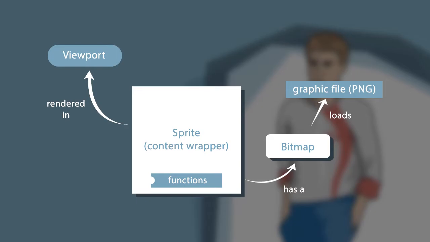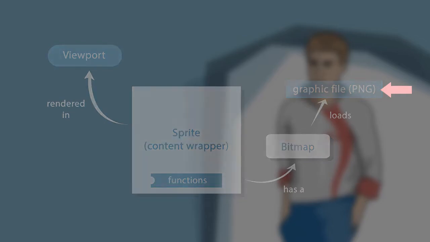So the sprite consists mainly of three main parts. You have the viewport, which I'm going to talk about in a bit. You have the actual sprite itself, which is going to be the content wrapper, and then you have the sprite's bitmap. And the bitmap is going to be the object that is responsible for storing all the information about the different pixels inside of the sprites, which is basically going to act as an interpreter of your graphics file that you actually have in your project's folder. And it's going to be an intermediary between translating this graphics file into actual displayable pixels on screen.